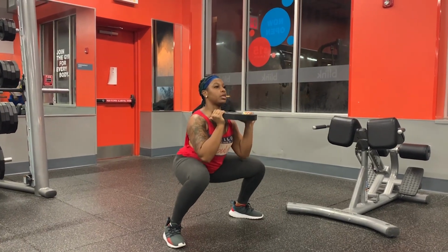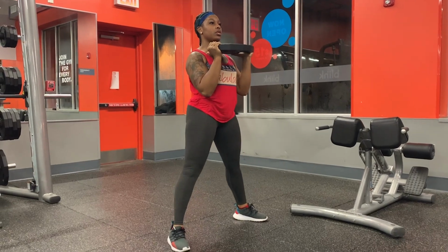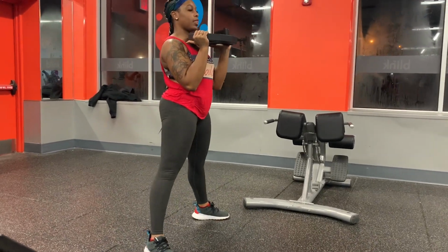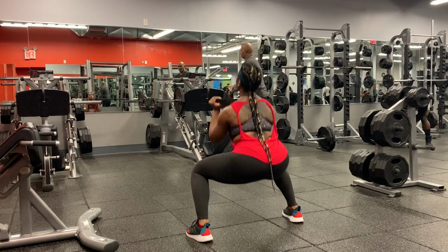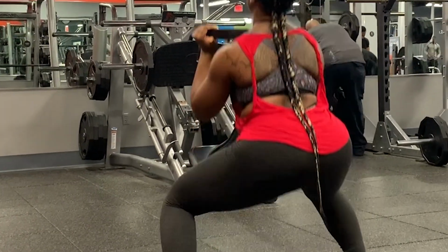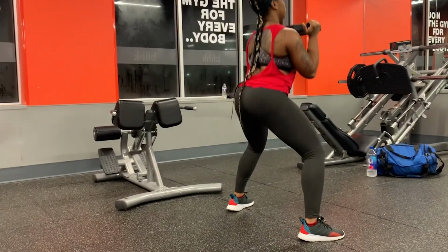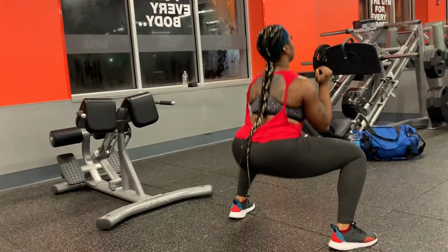Now, here are just regular weighted squats. Like I said, adding weight only amplifies your muscle use in the squat. As you can see, this one is a little deeper, so you want to come down and almost curl your butt over. So now we're sitting in a kid's chair.